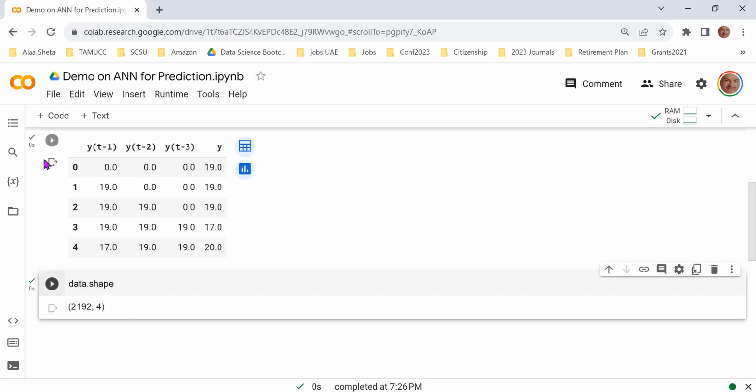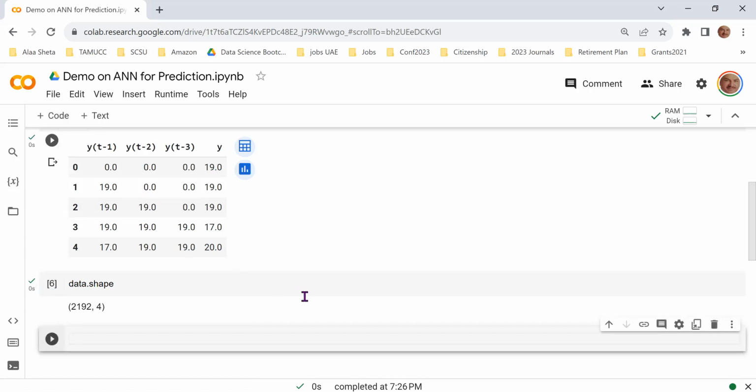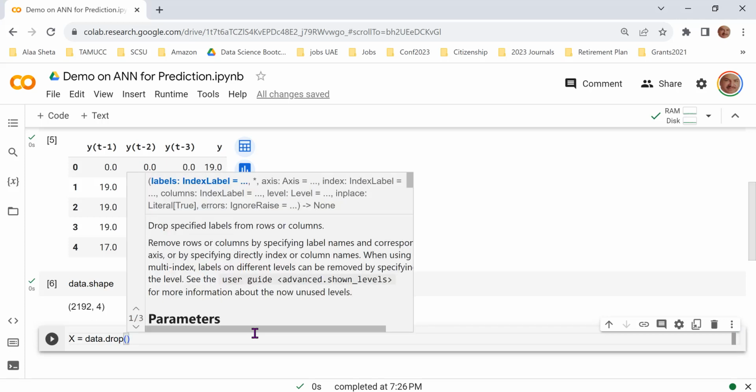Okay, so to prepare the data for processing, I'm going to select x as input, and what I should do here is data.drop. I'm gonna drop the last column, which is the output.